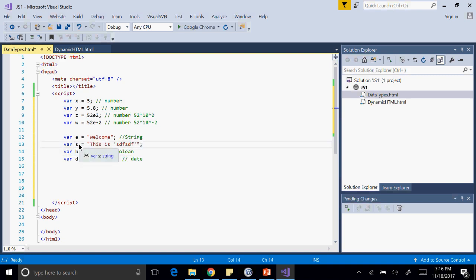But if you want to display double quotes, let us make this S1, then use single quotes outside and double quotes inside. You can use something like this.